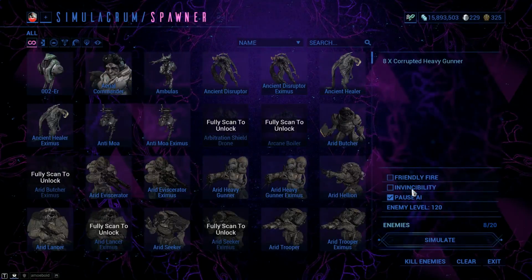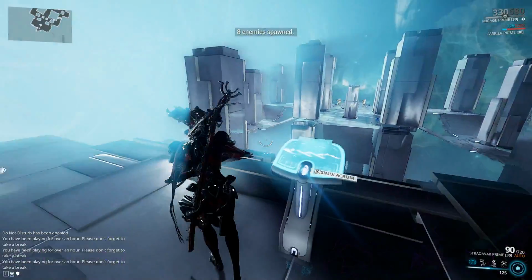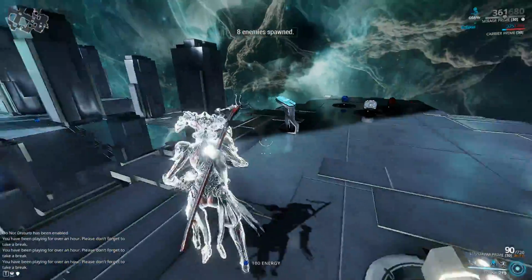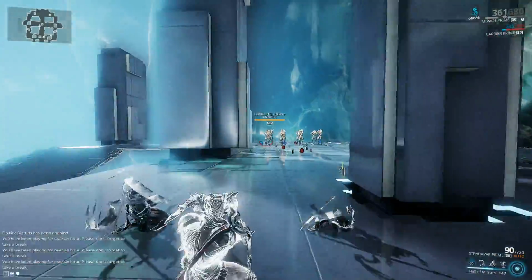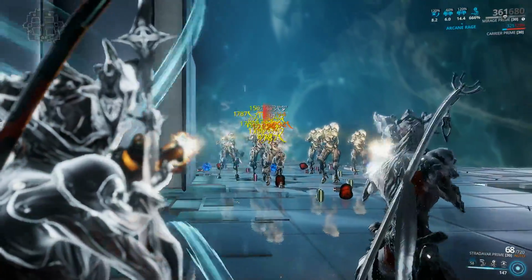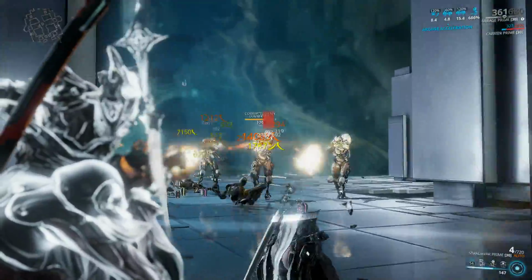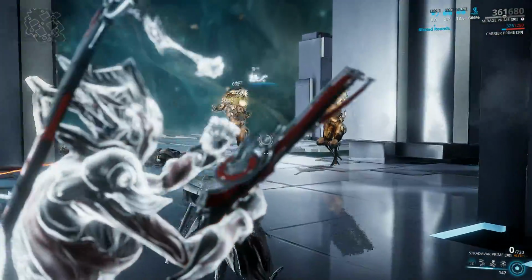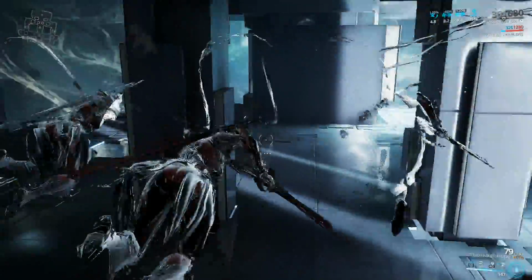We're going to be spawning in Corrupted Heavy Gunners, the same level 120, and we're also going to be unpausing the AI. And of course, Mirage's wonderful free ability for a massive damage increase, as well as her lovely clones. And of course, with the increased fire rate and everything, I'm going to be able to absolutely destroy high-level targets in just a matter of seconds. As you can see, that is pretty impressive. Then on the other hand, Mirage has that gift to make every weapon seem powerful.